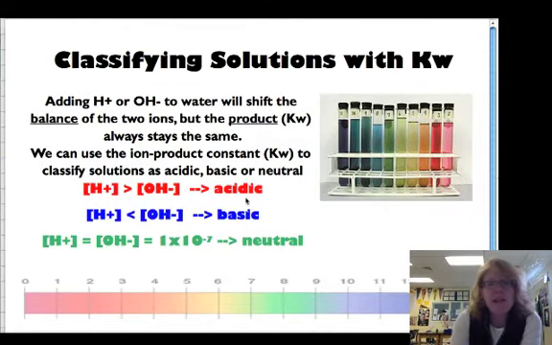And we can say that we can define acidic solutions now as ones that have a greater concentration of hydrogen than hydroxide. Same thing with bases. We can define bases now as solutions that have more hydroxide than hydrogen. That's kind of what we've learned with our acid-base definitions in the last one. But still, in a neutral solution, we know that the two concentrations have to be equal, and they're equal to 1 times 10 to the minus 7th.